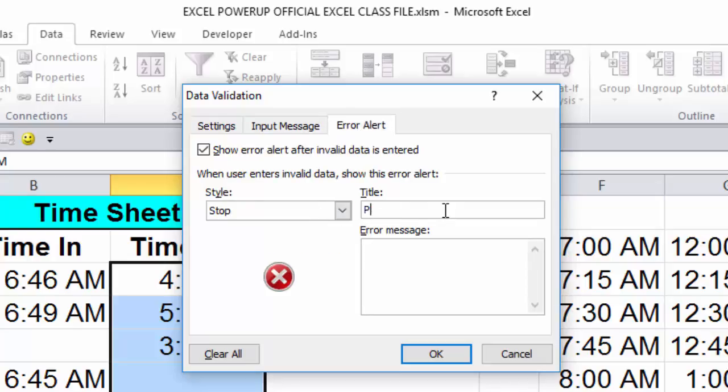We'll say, please try again. Wah, wah, wah, you know, kind of like the Charlie Brown teacher, and then say, please, oh please, use the drop down arrow to pick a valid time. Because, you know, they're just not getting it. We need to kind of put those capital letters in there. They kind of feel like they're being yelled at, just a little bit. And then we click OK.